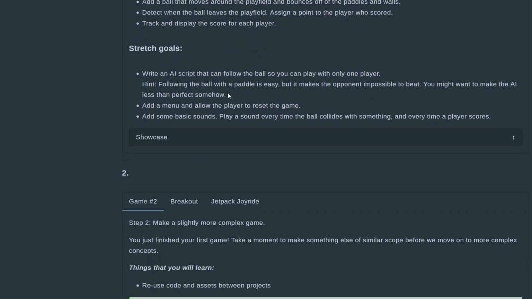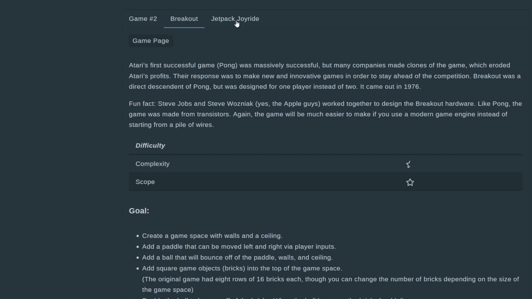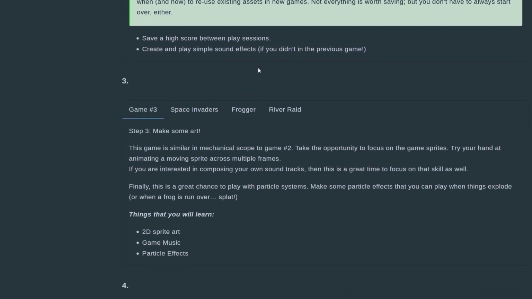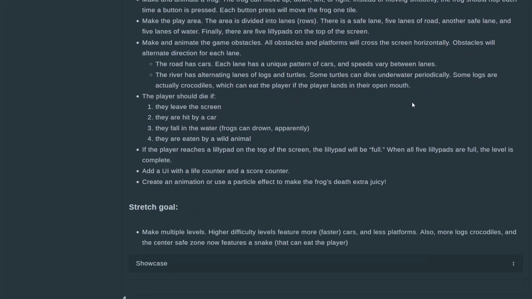I thought Pong was a great place to start, but when I started looking at the games listed for the second game in the challenge, I felt like they weren't actually adding a lot of extra complexity compared to the first game, so I decided to move forward to game 3, which is where I found Frogger. I felt like Frogger would add a significant amount of complexity compared to Pong, but it would still be a relatively simple game in the grand scheme of things. So that's why I decided to make Frogger for the second game I've ever made. All that being said, let's make a game.